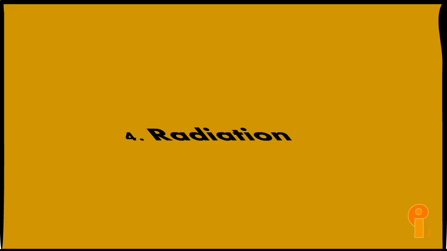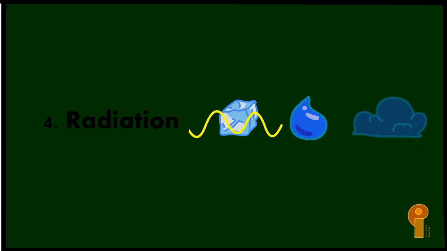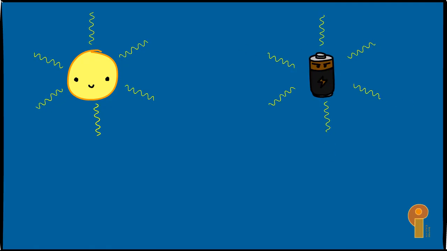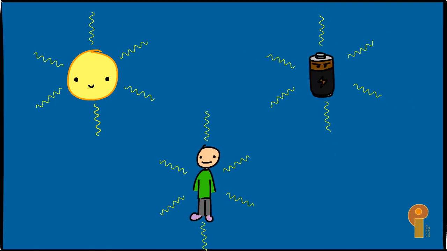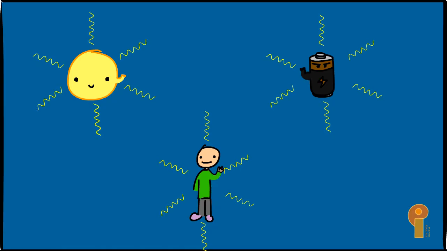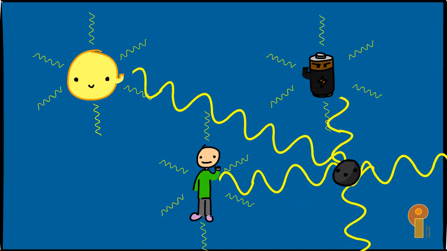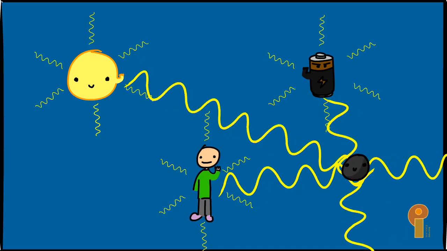The fourth and last form of heat transfer is radiation. In radiation, all phases participate in heat transfer. Radiation is an emission of heat through electromagnetic waves. Every object in this world emits heat in this fashion. You probably already know the sun does, and batteries also release heat. Even you're releasing heat right now in these electromagnetic waves too. All of these objects emit energy in the form of waves. As their electromagnetic waves contact other molecules, it increases that molecule's energy and thus makes it hotter.